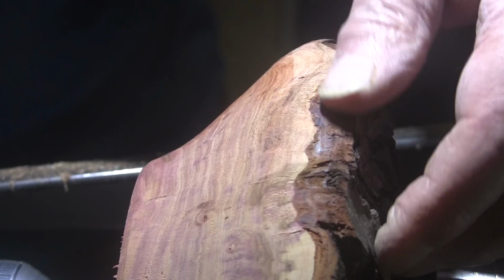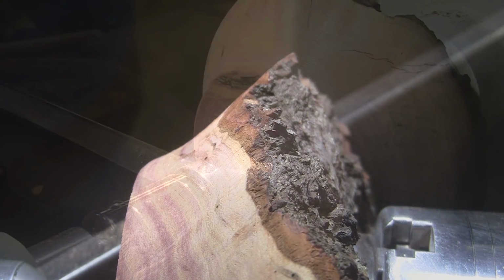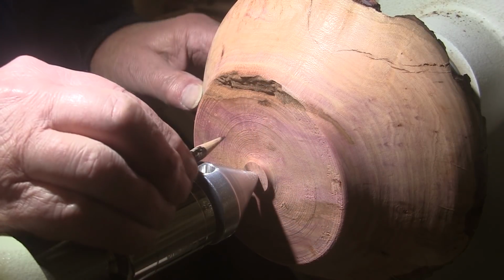Oh, got it. And that side's good. The profile's done. Now I just need to work on the bottom, get a tenon on there, and a base. We'll just go ahead and mark out for the tenon.